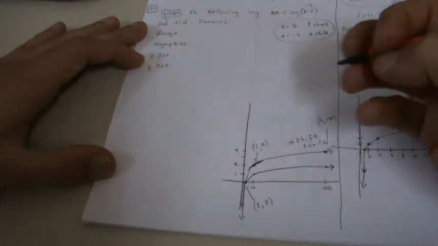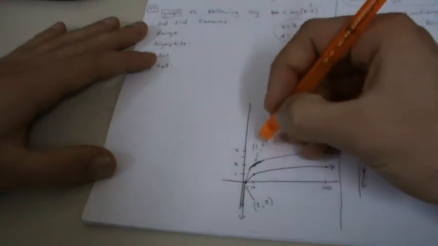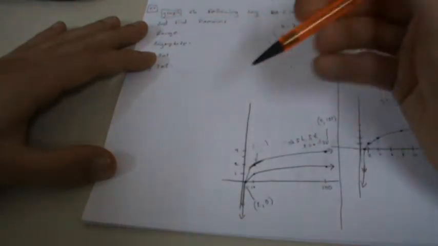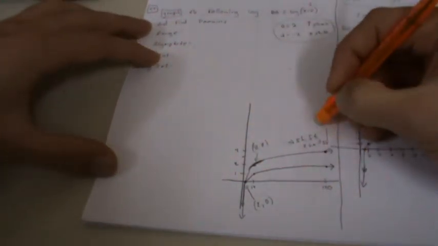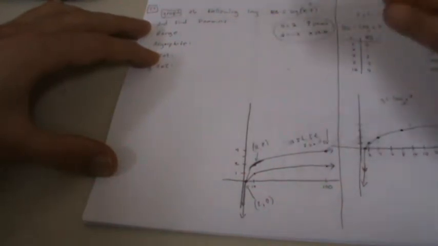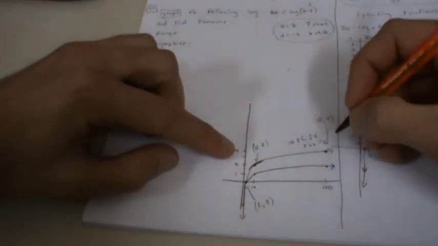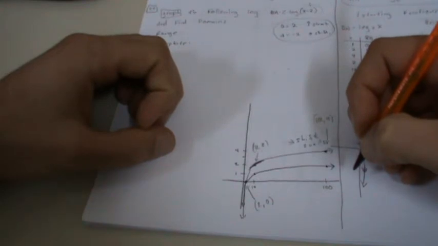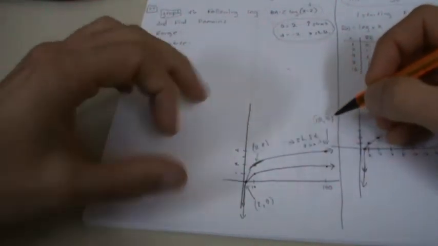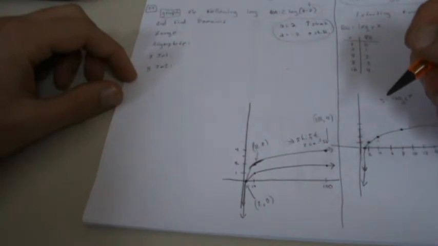Alright. Oh, wait a minute, I've got these backwards here. This is a 12 and a 2, and this is a 102 and a 4. I wrote my y's and x's backwards. Silly me. 102, 4. So my y value is actually 4, and my x value has been shifted over. Okay, so notice all of the x values have been shifted over by 2, and all of the y values have been stretched up by 4.